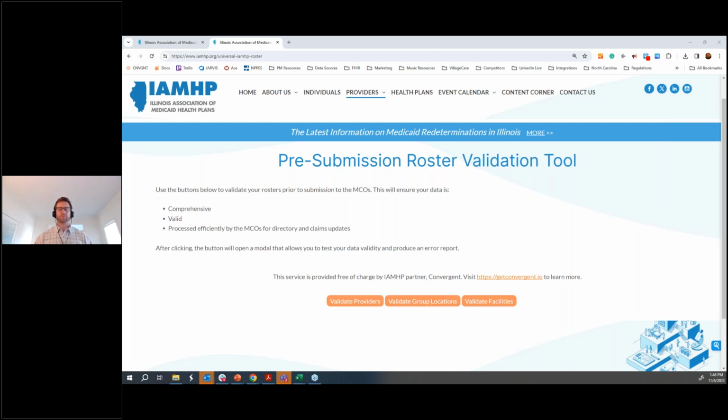Does this validation include checking the accuracy of the data or formatting only? So this tool specifically is all about formatting and validity conformance. Our more advanced implementation, which does not include this, does have the ability to check accuracy. So it's a great question. Typically, our customers, our health plans, use that and check that and use our tool to help improve accuracy. But yeah, today, this tool that is now free for providers is just validity.